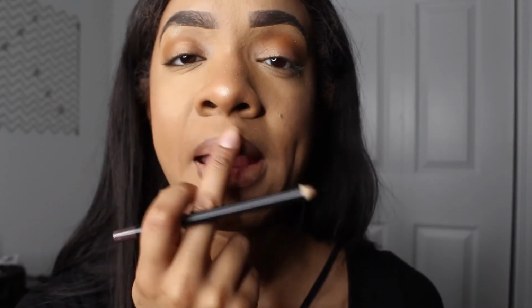So you outline your lips, literally just outline whatever shape they are. Do not overdraw your lips. And then after that, you take it and you go down the middle. My lips are kind of dry right now. Little stars. You can take your finger, do like this. Do what you gotta do, sis. And then we are going to fill it in with peanut brittle.